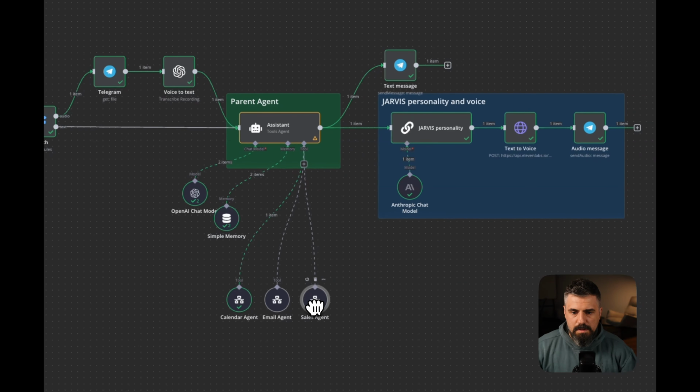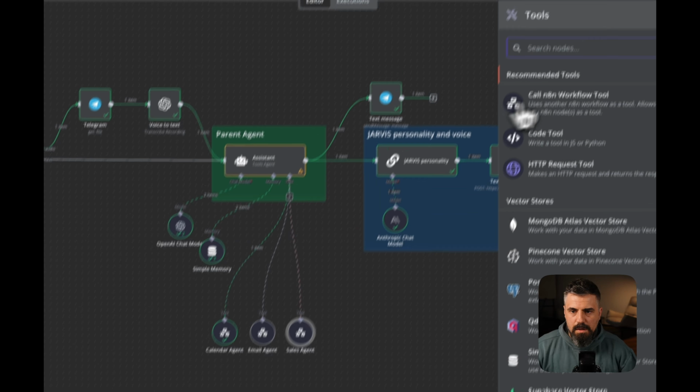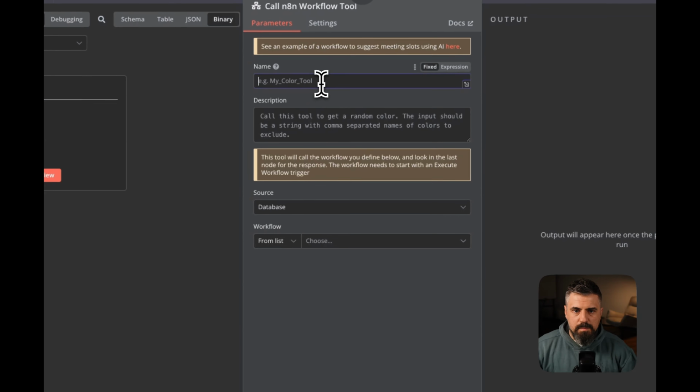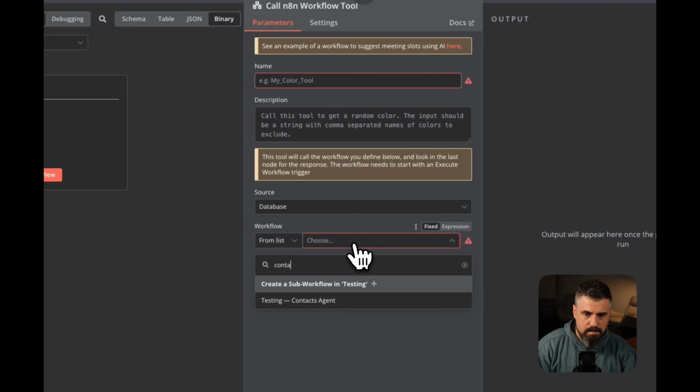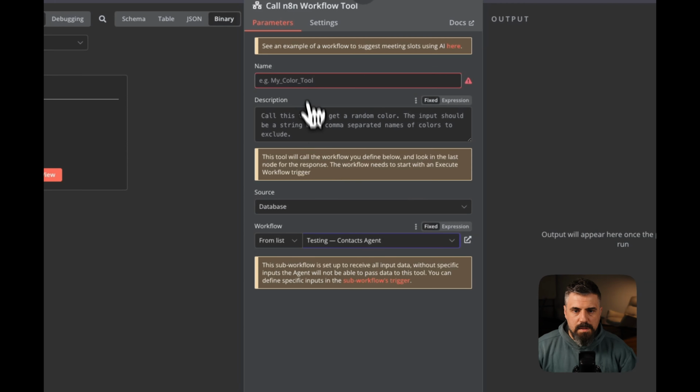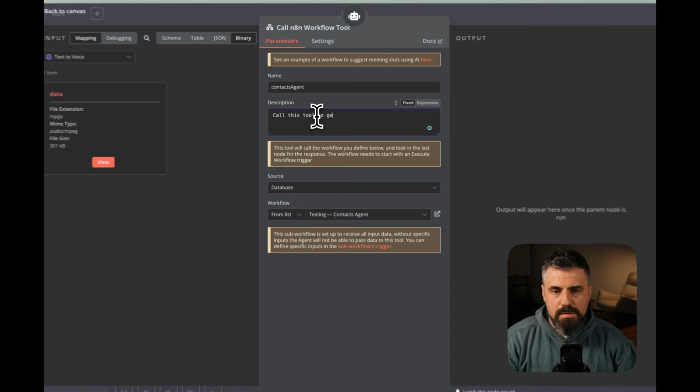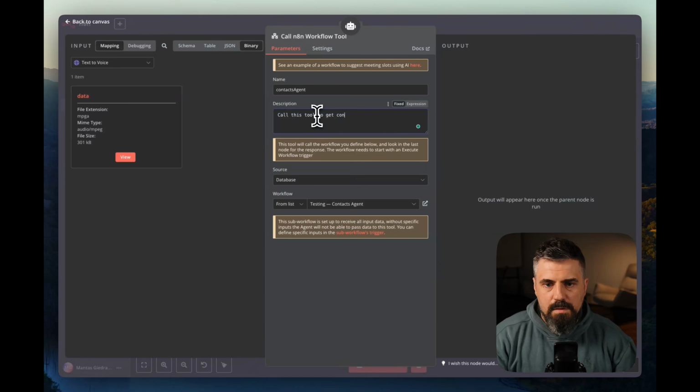All right, and we also need another tool, which will be contacts agent. This will also be contacts agent. Call this tool to get contact information for internal team.